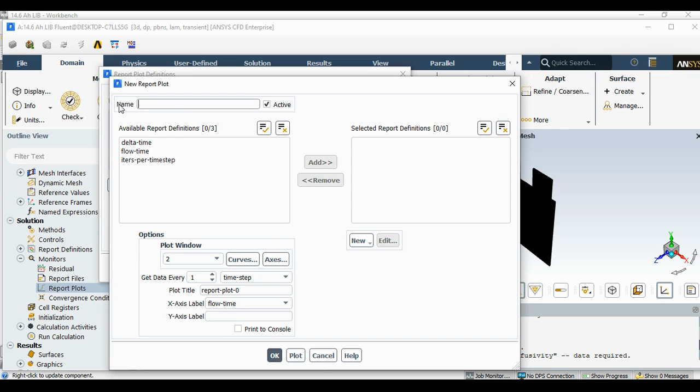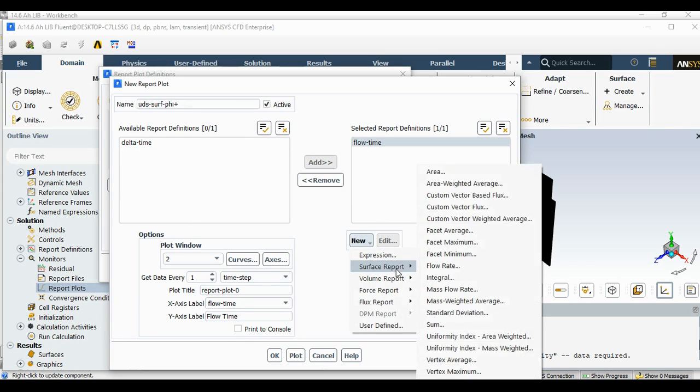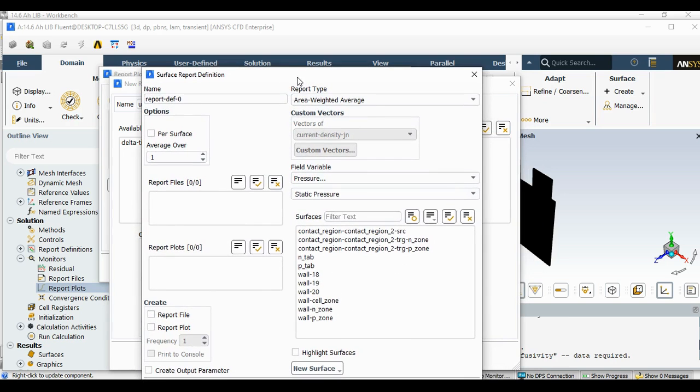So we're going to give it a name as UDS surf V plus, and we're going to use the x-axis label for flow time, and we use a surface report of the area weighted average for the positive zone.